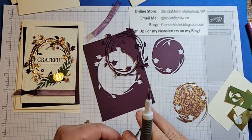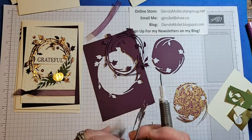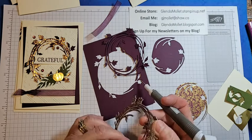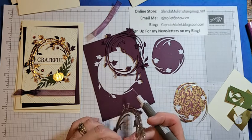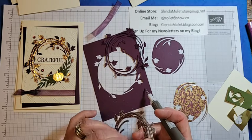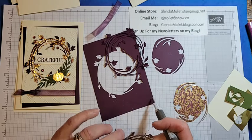So continuing on with my craft room cleaning, I'm going to have to come up with something to do with the piles of stuff that's growing in my spare room.